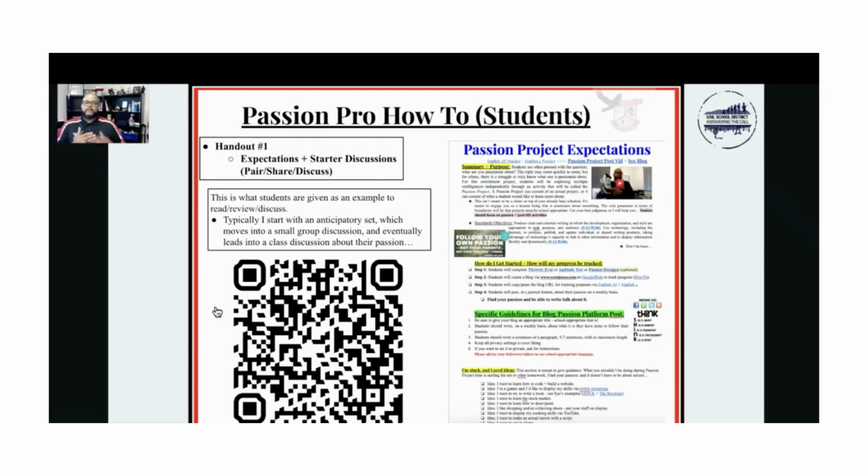I typically project it on the board and say, here, kids, here it is. They also have it on their computers. I give them about a minute and a half to two minutes to read it and skim through it. I know they're not going to read all of it, but then they get a chance to develop one question, one thing they found interesting, and one thing they're confused about. And I give them a chance to talk. And that's how it goes.